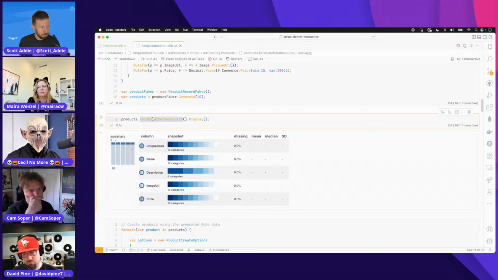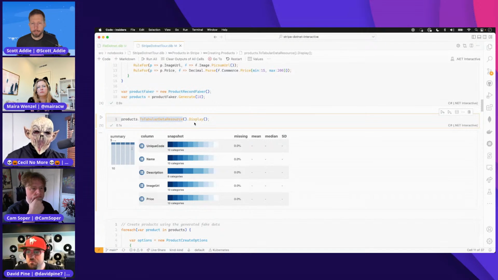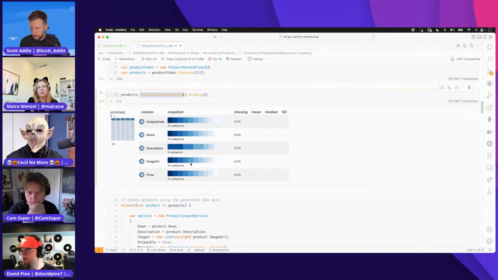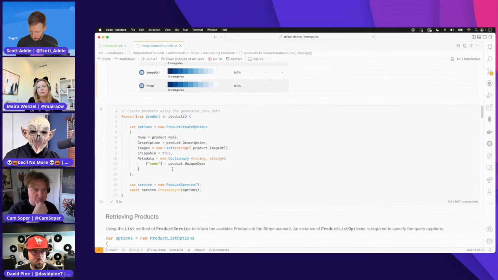But now there's extension methods that you get when you're working in .NET Interactive and you've installed some of these packages to explore and display data in a certain type of way, right? So here you can see I'm just exporting to tabular data, and I call this display extension method. And here you can see I have a list of products, so different categories, the names, you know what I mean? You could create charts and graphs and different types of visualizations if you wanted to, right? And again, this is all .NET. There's nothing else happening in there up until this point. There's a little bit of Markdown, but other than that, this is all .NET cool stuff that we're looking at, right?